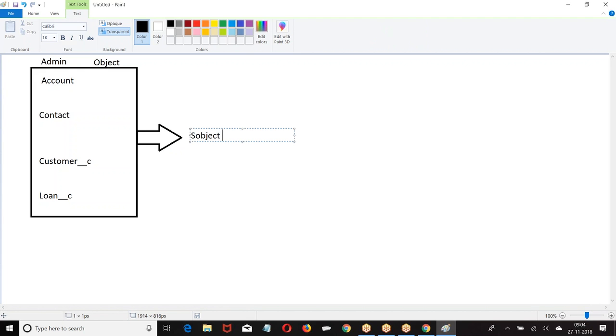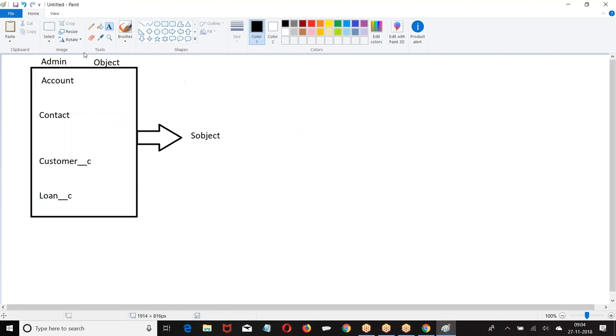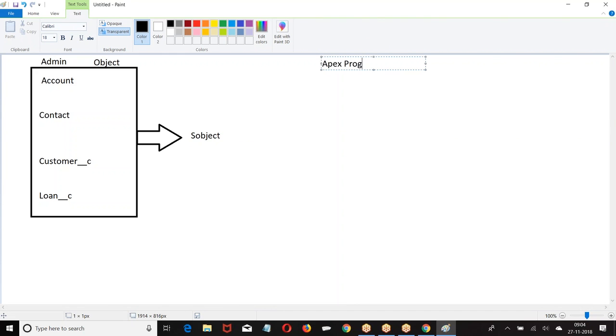Now, look at the format. You are trying to create a record. Let us say you have account. If you want to refer to this account in the program, we are going with Apex programming. In the Apex programming, we'll have only classes. So, what Salesforce has done, for every S object, there is a class defined. If in the database you have a table called account, in Apex we have a class called account.